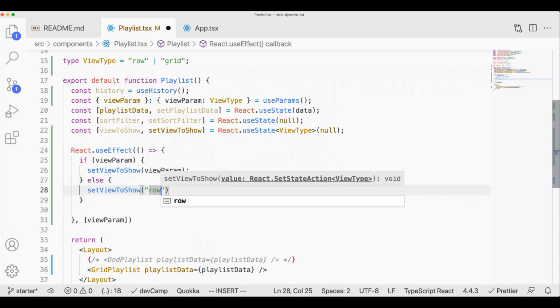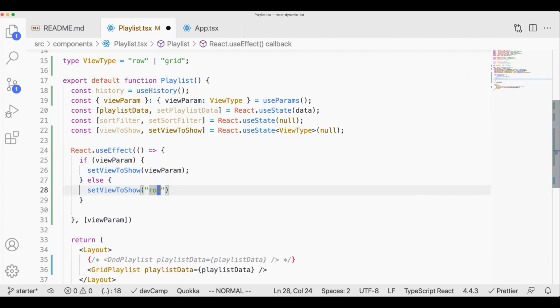That would work, but that would give us a little bit of a data integrity issue, because in this case the view parameter will be empty, and then viewToShow is going to be set to row. I don't really like my data to be out of sync because that can lead to some confusing bugs.